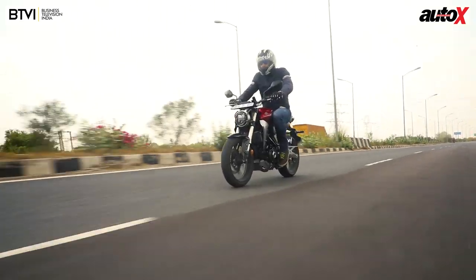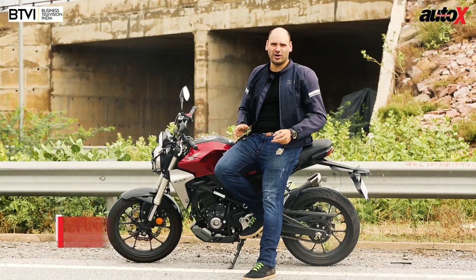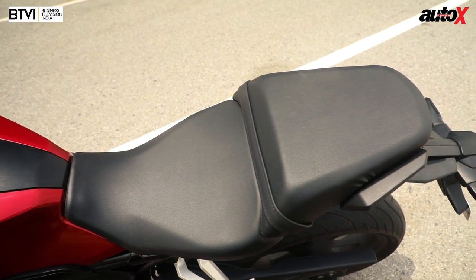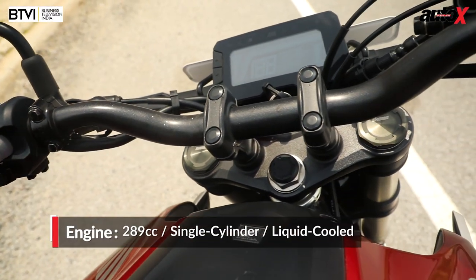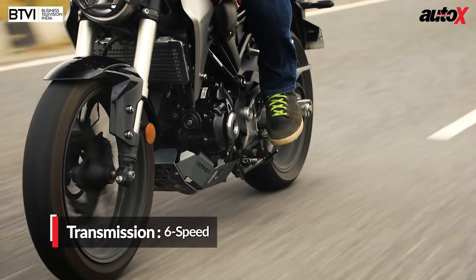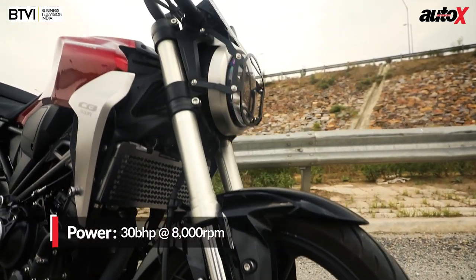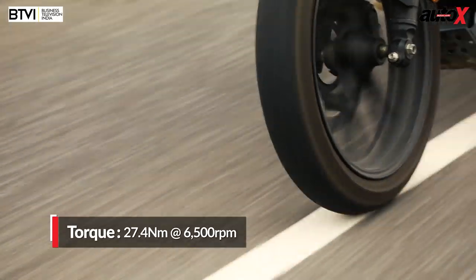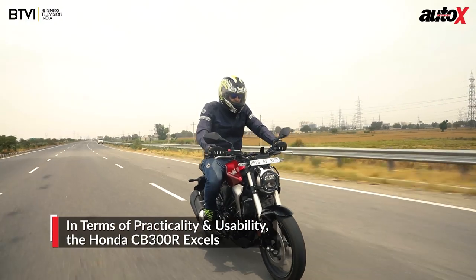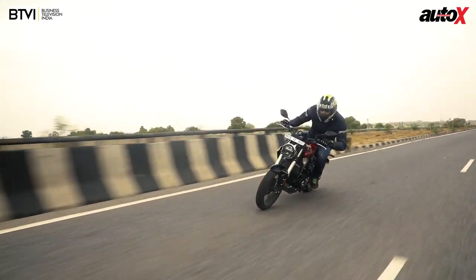The Honda CB300R is honestly super comfortable to ride. Even though it's small, for a tall rider like myself, I love the ergonomics. The KTM is just too cramped and uncomfortable by comparison. The seat seems hard at first, but once you get used to it, it's very comfortable. The handlebars are low and flat, so you don't put too much weight on your wrists, and your legs are in a slightly aggressive position — great for riding fast through twisties, but super comfortable in the city too. The Showa suspension is very nice — not too stiff like the KTM Duke. It's very pliant on all road surfaces, and I love the way the tires grip the road. Overall, this bike is so practical for everyday use, whether in the city or on the highway. Sure, it doesn't have the performance or peppiness of the KTM Duke, but it's so much more usable and enjoyable.